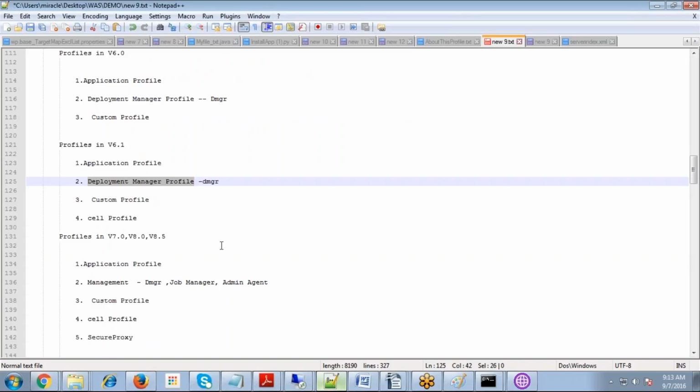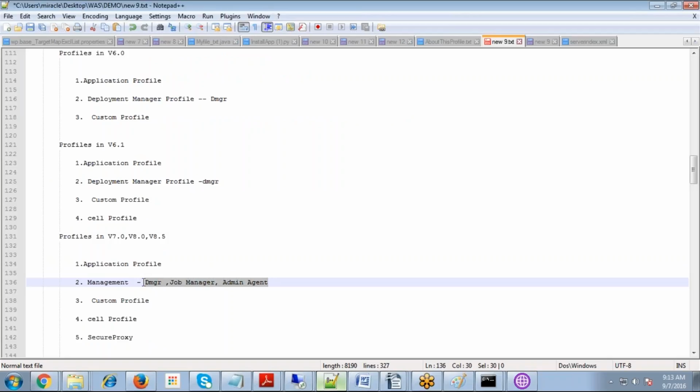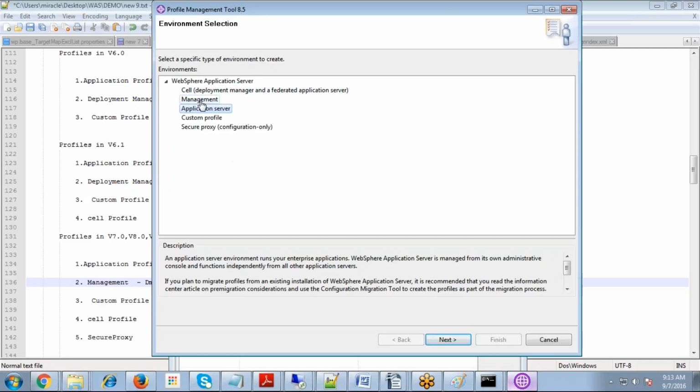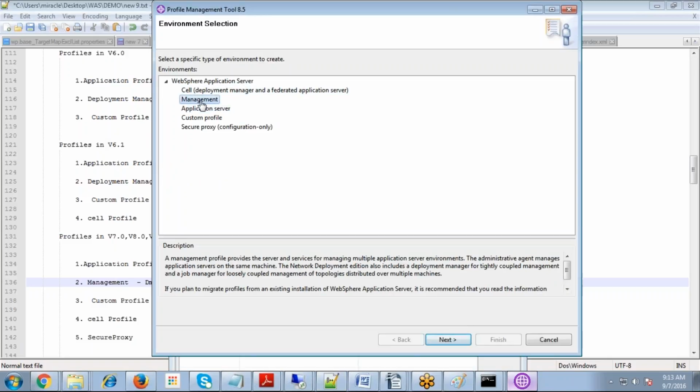From version 7 onwards, the DMGR is part of the management profile. Within management, we have three: DMGR, job manager, and admin agent. So we are going to create the DMGR, and to do that we select the management option.